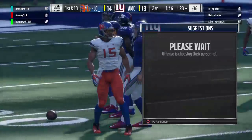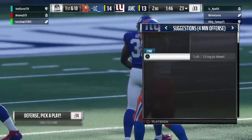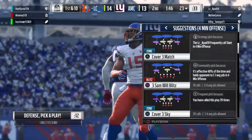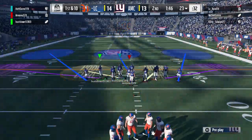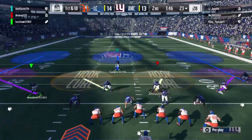Now this offense ready to head back out there. And last time wasn't pretty. One play and an interception. We'll see if they can do better. I want to see if they want to go ahead and throw the ball again now on this drive after what happened on the last one. Throw it on the first play. Give the quarterback some confidence. See what happens.